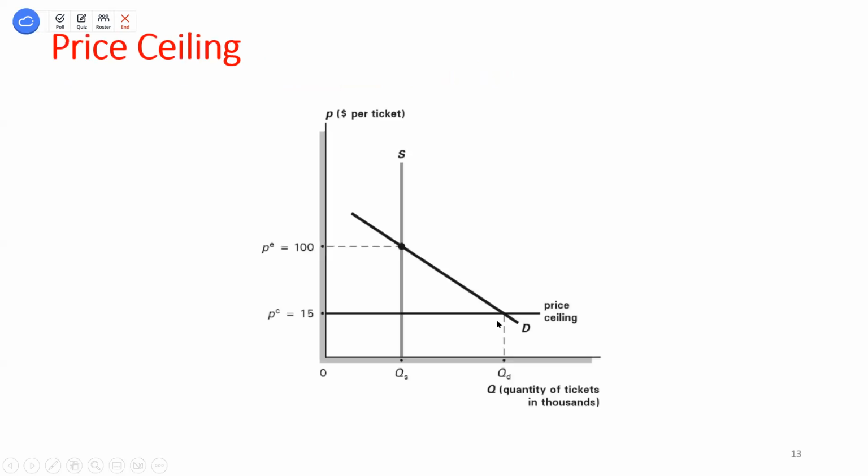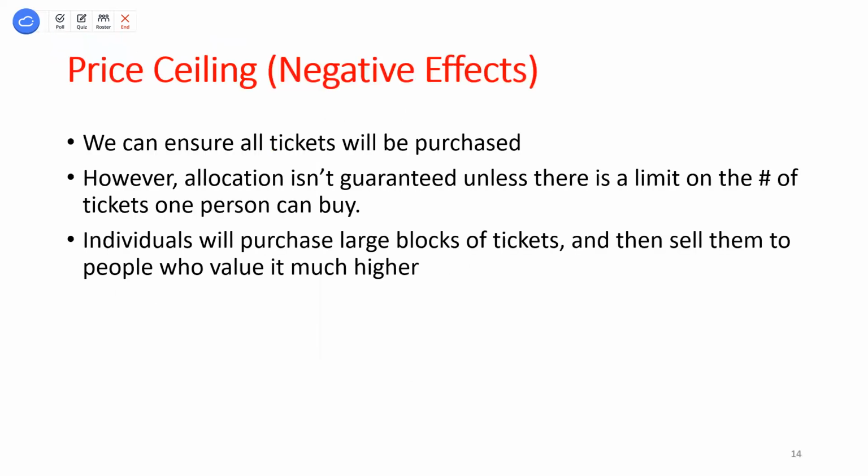If we think about this, let's say someone right here on the demand curve says, well, yeah, the price of that ticket is still above my marginal benefit. But if I buy all these 1,000 tickets at $15, I know there are people up here who would pay a lot more than $15, right? Everybody up there would be willing to pay $100 or more. So if I buy these huge blocks of tickets with this price ceiling, what's going to happen is we get things like scalping or people reselling things on StubHub for higher prices.